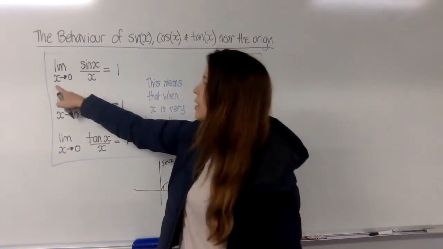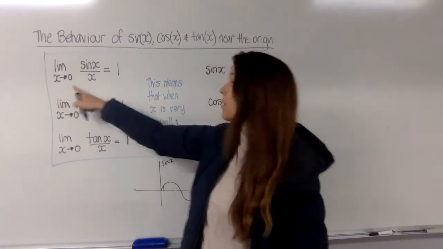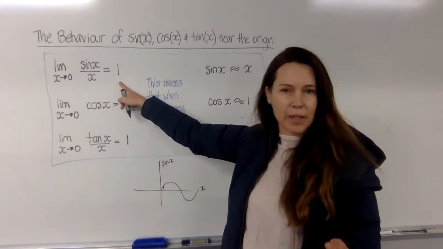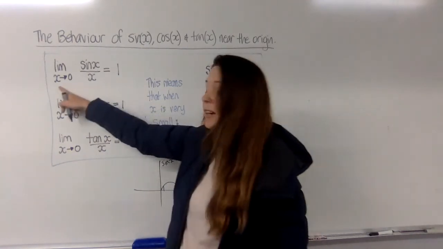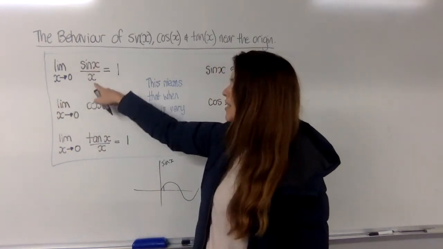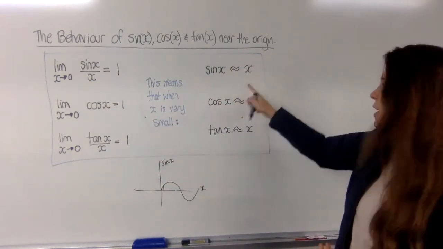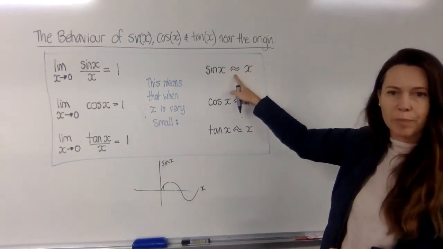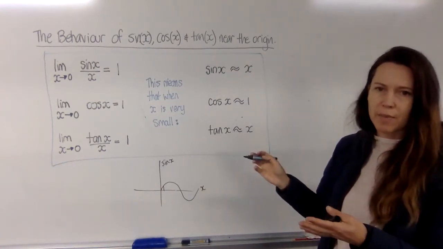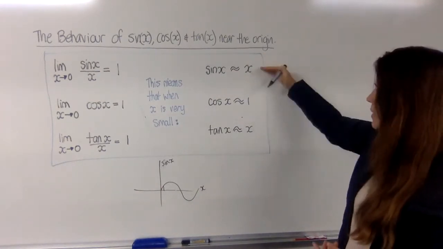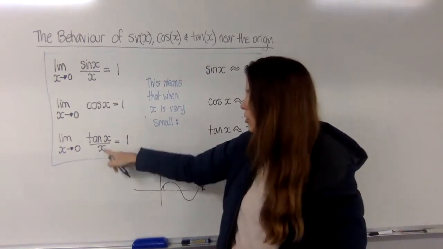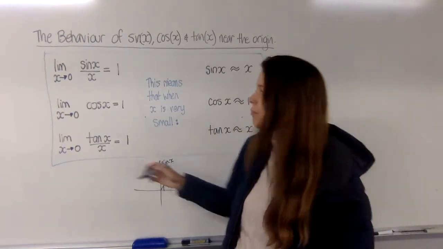Now, we've used different terminology here. This one takes a limit as x approaches 0, but it says what that limit equals. Obviously, it won't get to that unless x actually is 0, and yet we can't divide by 0. Here we've used different terminology and said it's approximately equal to. So two different ways of writing the same thing. And these should both make sense because we've built them from our knowledge of the gradient of those curves.